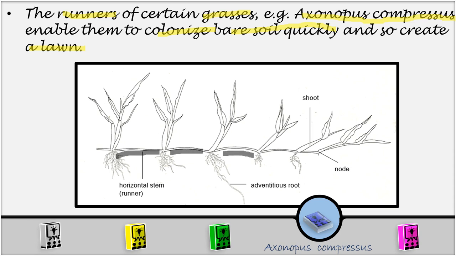At every internode, you will see that we have a bud, which is developing upwards, a shoot upwards, and then we have the adventitious roots. So, here we shall have a bud, which will bend upwards and makes a shoot, and then down we shall have adventitious roots. So, it goes on like that, jumping a distance from the previous parent. And that is going to cause a high and quick colonization of the area to create a lawn.